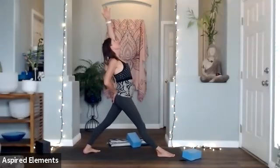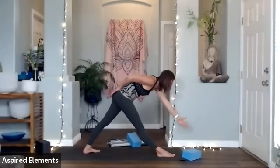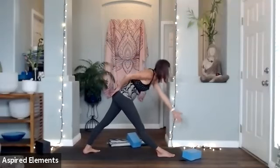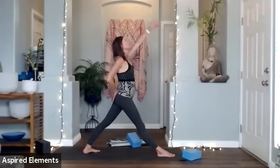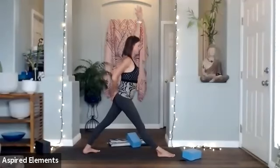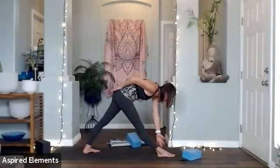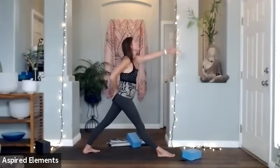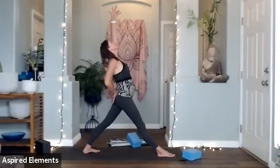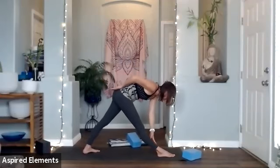We're going to do four count inhale, four count exhale. You can count internally to yourself. Inhale up. Exhale down. One more time. Inhale up. Exhale down. And then holding it here, evening out the breath.